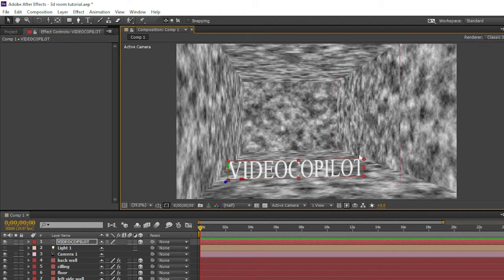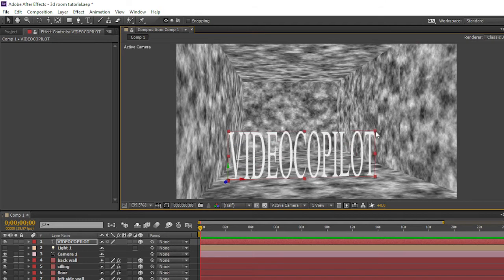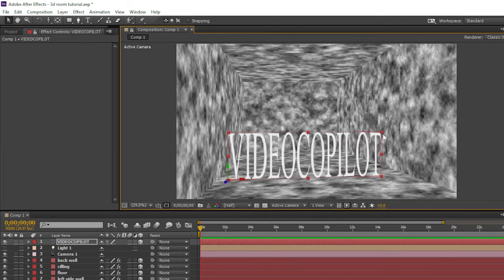Now, let us bring this text up a little bit. Good. Now, what will I do? I don't want to add this text element 3D for now. No, I just want to leave it like this.